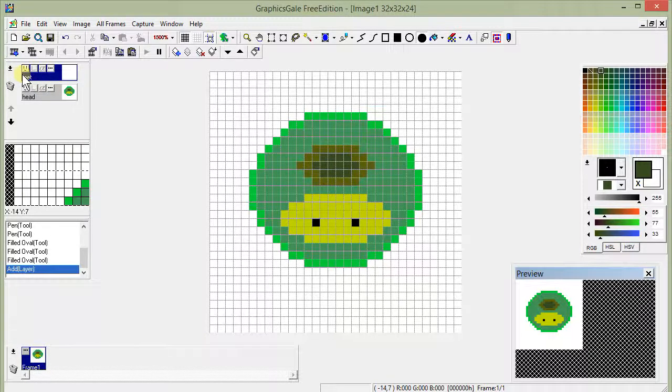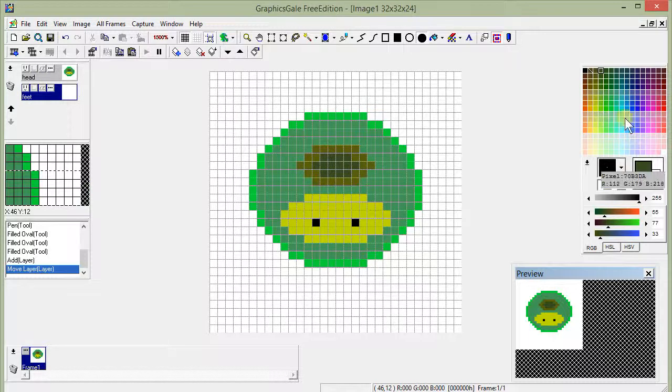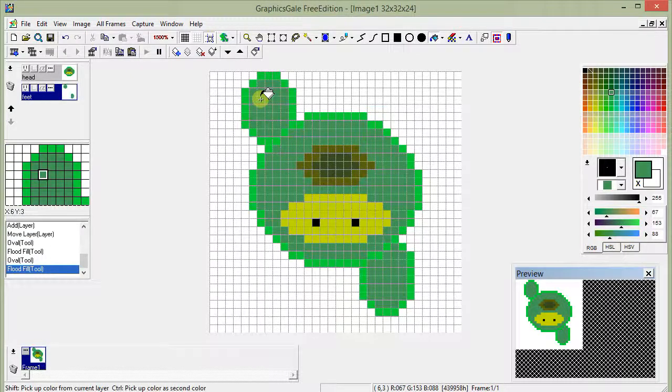As with many drawing programs, the order of these layers corresponds with how far forward the image on that layer is drawn and what order it's drawn. Things that are earlier in the list are drawn in front of things that are lower in the list. In my case, I actually want my feet to be drawn underneath the head, so I'm going to swap spaces and have the feet show up underneath. For my feet, I'll use a non-filled oval, and I'd like to grab the same color that I have out here. Alright, so I've got my feet.